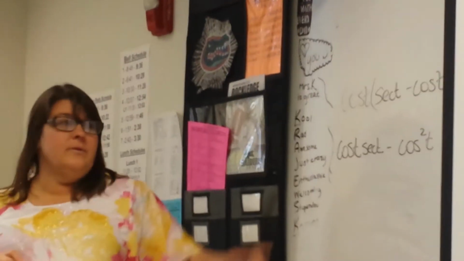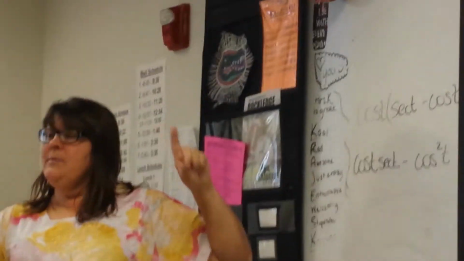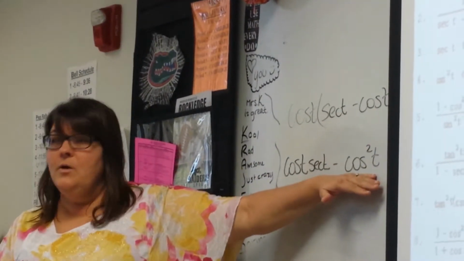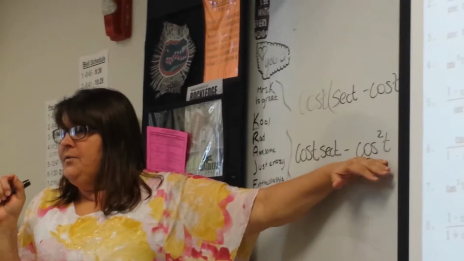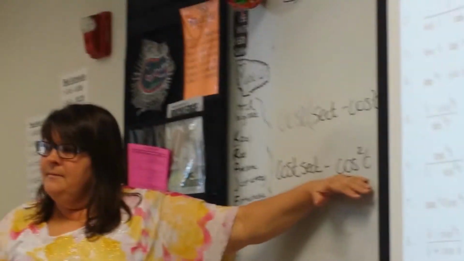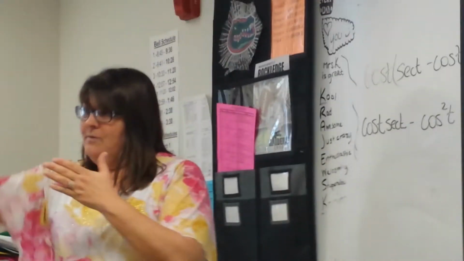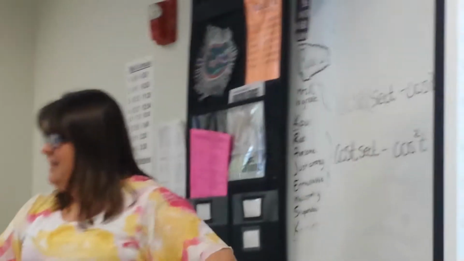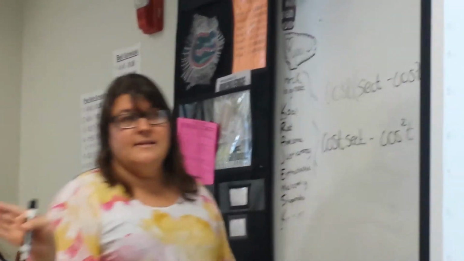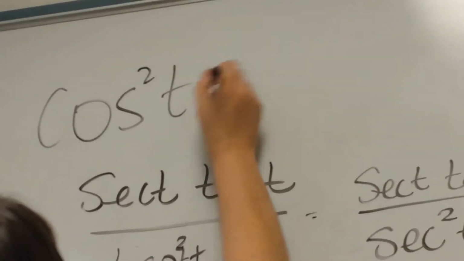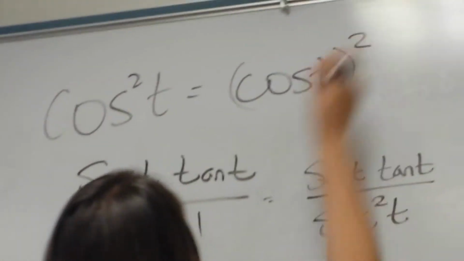The way that you write squared, remember, it's kind of awkward looking, and let me go on an aside for a minute. Mistakes that people make. Cosine times cosine should be written as cosine squared t. Can you foresee a mistake somebody may make? Square the t. But if you think about it logically, the t would be the only thing that you would square if you plugged something in, rather than plugging something in and then squaring. Does that make sense? Also, just for future reference, cosine squared of t equals cosine of t, squared. Those mean the same thing. Two different ways to write it.